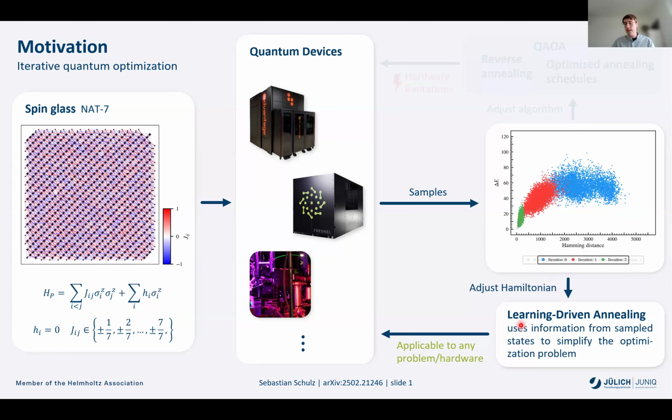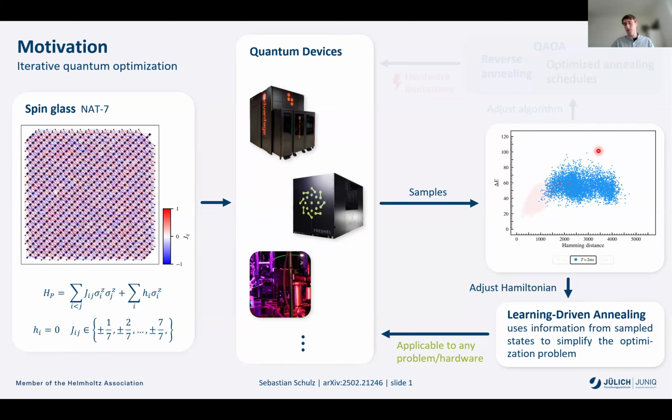And the idea with learning-driven annealing is that we get all these samples from the quantum annealer, and in a sense, they already are a good guess as to which region of the Hilbert space low energy states are located. So which region of the Hilbert space we should focus on and explore more. We take these samples, we analyze them, and we can relate them to certain structures in this problem Hamiltonian, so to certain couplers, to certain biases. And by amplifying these biases and removing others, we can simplify the optimization problem. We can remove phase transitions and reach lower energy states with every iteration.